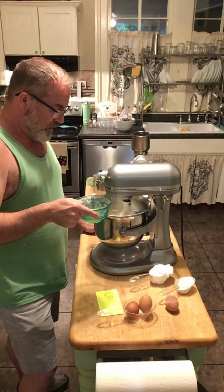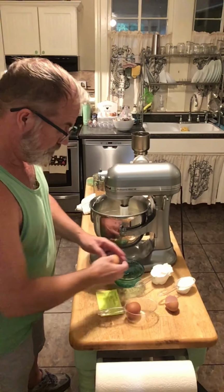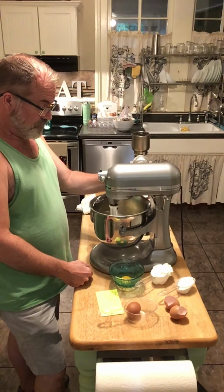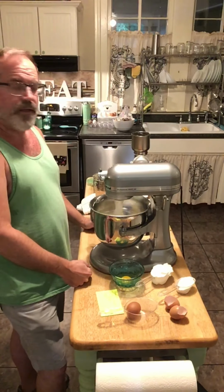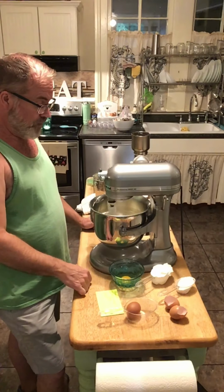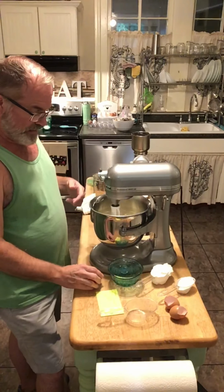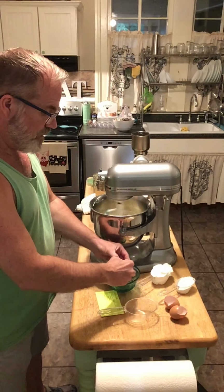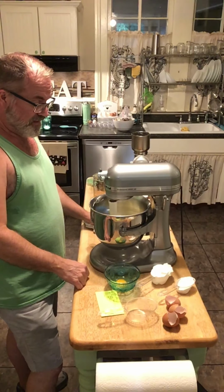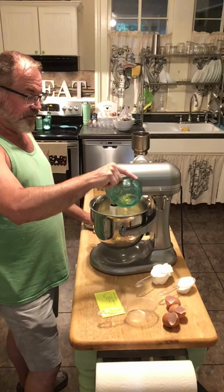All right, it's nice and smooth and creamy in there. And there's egg number 1. I am still at just at number 2. I've got a total of 10 speeds, so I'm at the way low end of what my KitchenAid can do. One of the wonderful things about fresh eggs is the yolk is nice and bright and yellow, and my cheesecake will have a definite yellow color to it. Okay, it's all wonderful, smooth and creamy, no lumps, and there is egg number 3.